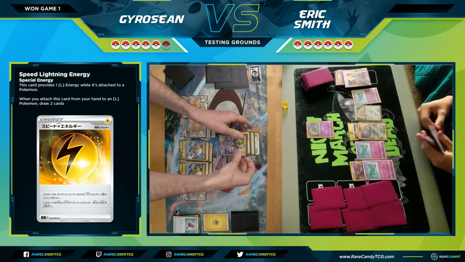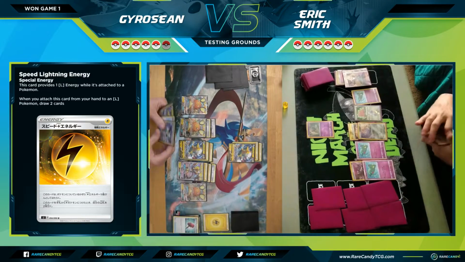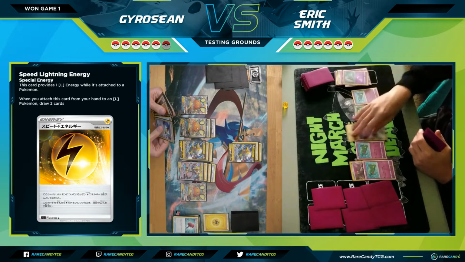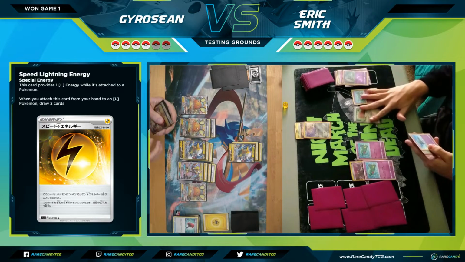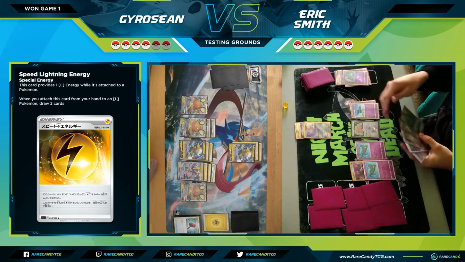So let's see what he's going to do from here. It looks like he's just going to retreat into Boltund since he can't use that Plasma Fist attack 2 turns back to back. And I almost kind of want to see him use Professor's Research to find a Boss's Orders for next turn. But, you know, it's fine. He's going to jump ahead, take his second prize.